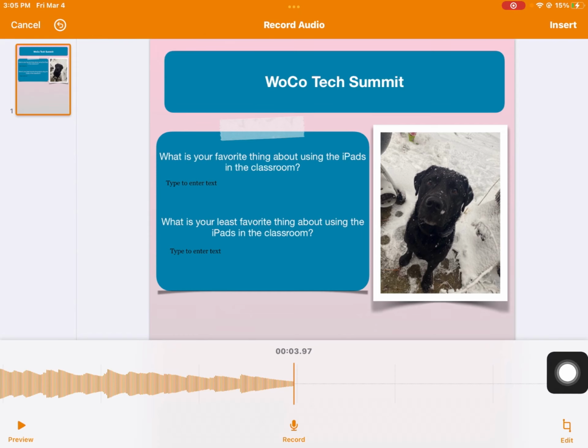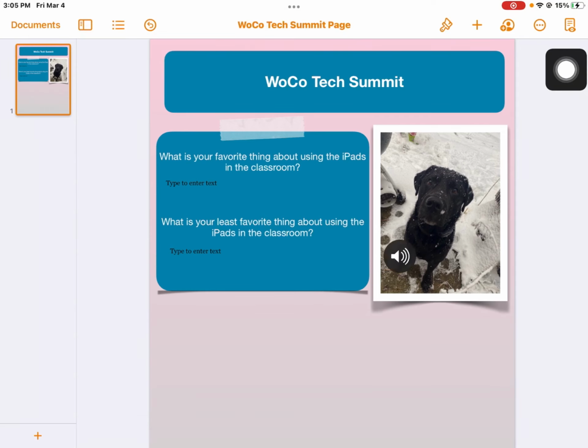Maybe somebody barges in my classroom and interrupts my recording. So I'm going to hit insert. And now I have this audio piece that I can put right near the question for a kiddo. If I do that, they can tap on it, and then that will read to them. This works great for longer directions you frequently have to repeat.